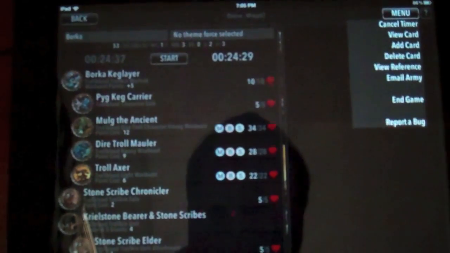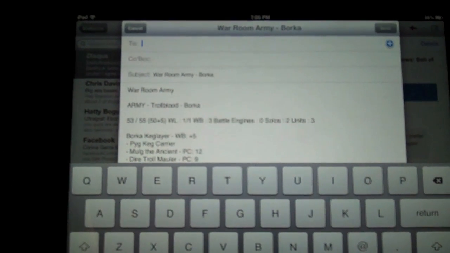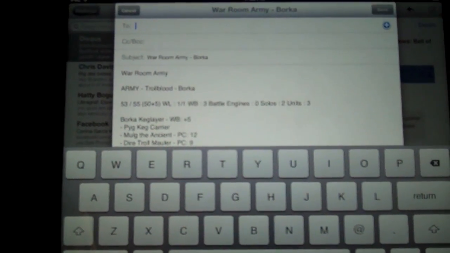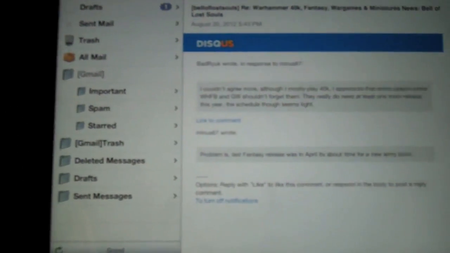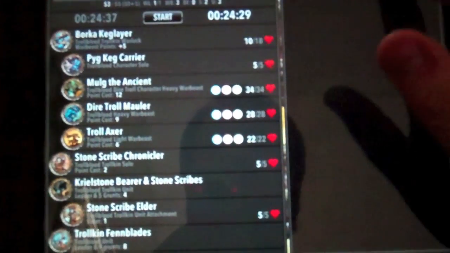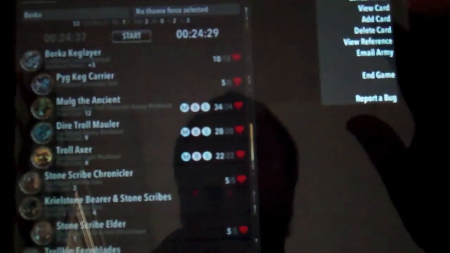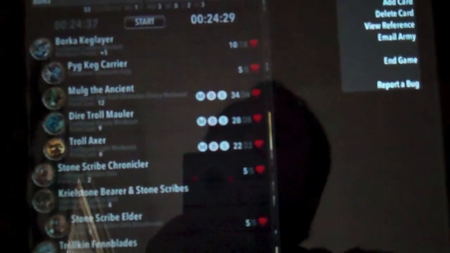In here is another odd button, though. I can email the army, which is weird because, remember, I'm in the middle of a game right now. So I just took myself out of the game and into a mail app, which in tournament play could be super annoying because you lost time to it because of a misclick. I don't know how they're going to deal with that. And then, oh, no, I'm not even launching the app again. So I wish this menu button would tailor itself a little better to what you're doing, like when you're in the game and everything else.